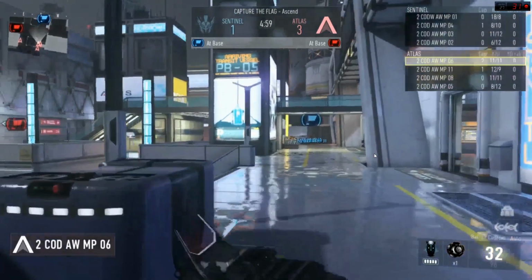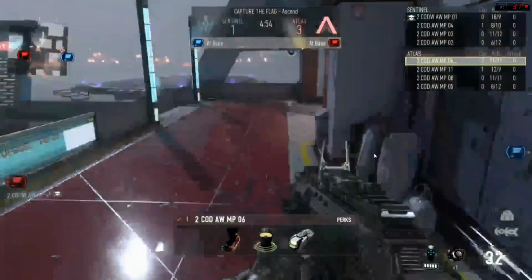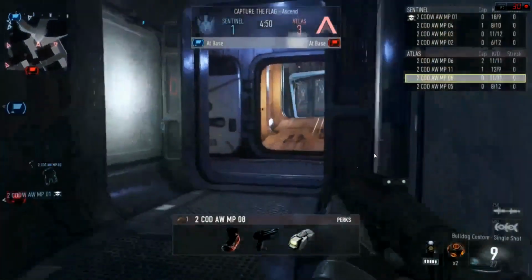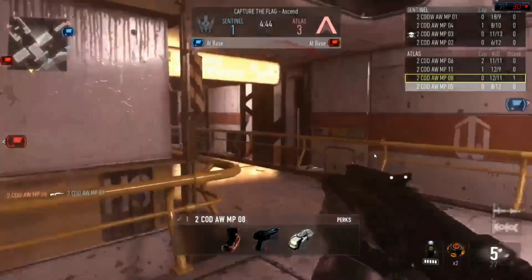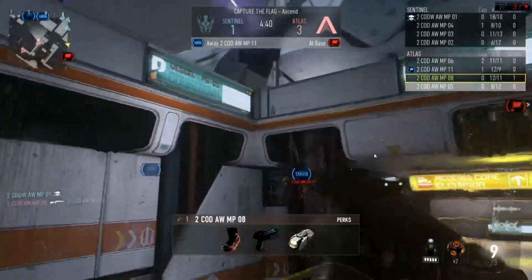Now, something we're going to keep our eyes on, guys, is the Gung-Ho perk, that, of course, allows you to shoot on the run. We're going to cycle through and see who has it enabled. It looks like that may be Bose. So, Bose acquiring that Gung-Ho, and it is paying off already. Lightweight as well. Bose looks to be their OBJ man here on side number 2 for the Atlas.